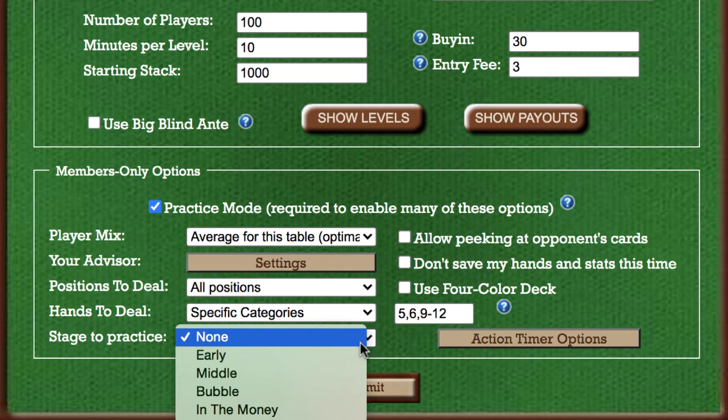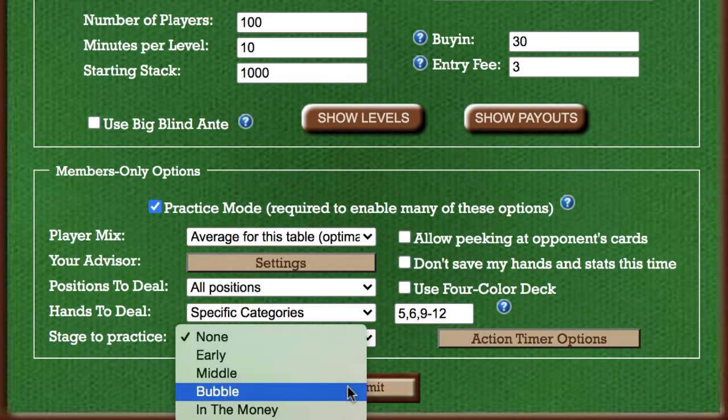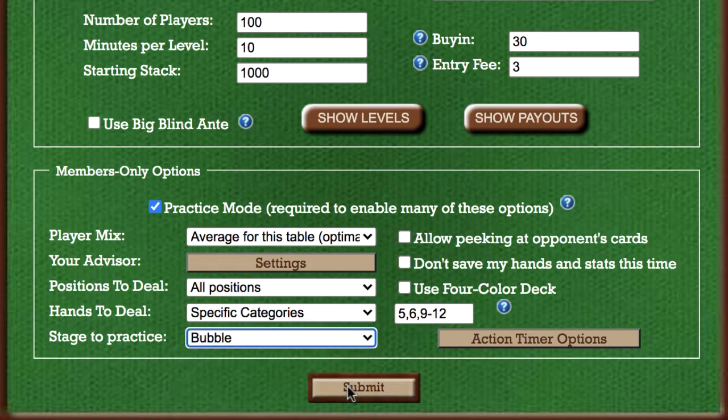The only important thing to note about this is if you pick one of these options, it's not going to play like a normal tournament. It's always going to deal you in that exact situation. So if you say you want to play on the bubble, for example, it is going to fix your chip stack. It's going to make it so that there's one more player to be eliminated before you get to the money, and you're going to play that same situation over and over again, meaning every single hand your chip stack will be reloaded to the same amount, and you'll keep playing right on the bubble so you can practice on the bubble.